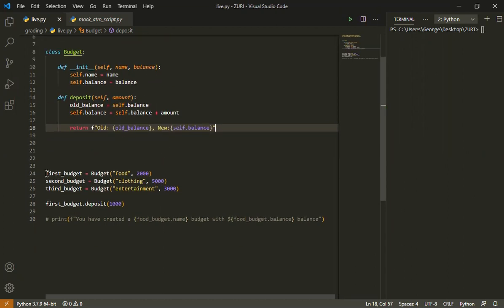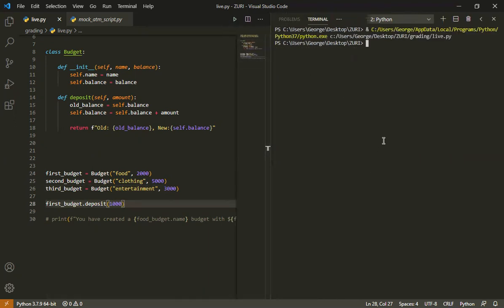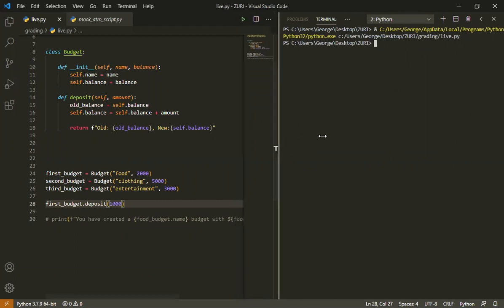So we've instantiated 3 budgets from the budget class, and then we deposited 1,000 into the first budget, which is the food budget. So now let us run our code and see what we'll get. Oh, okay. Nothing is coming out.